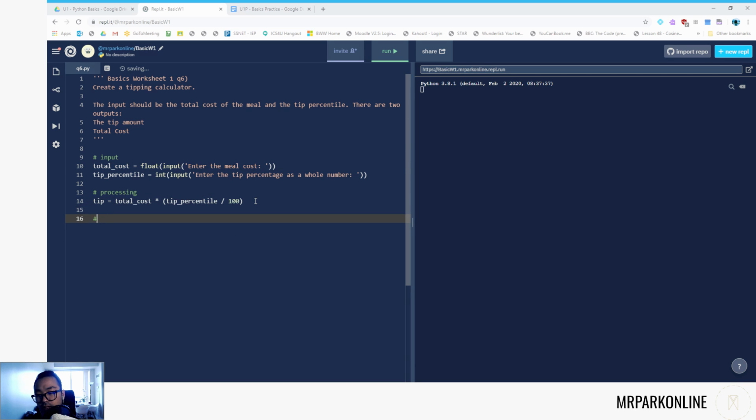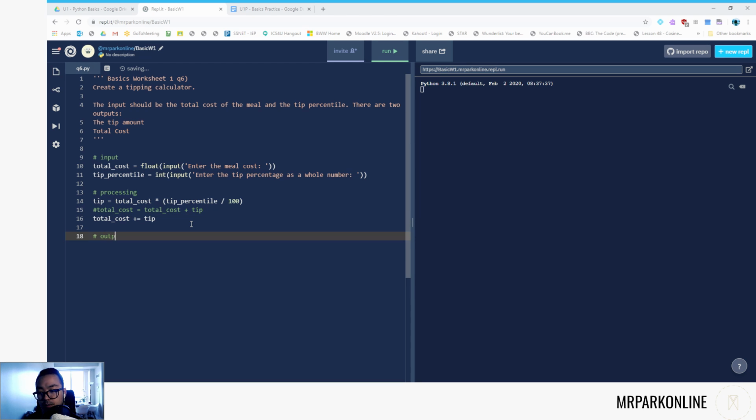So having tip, we're also going to update our total cost to be itself plus tip. So this is a really good way to update a variable where you refer back to itself and add a value. But if I wanted to shorten that and use an actual Python operator to do that more cleanly, we can say total cost plus equals tip. What we're saying is we're going to add tip to total cost and update that value with the new result. And this is the preferred way of writing line 15.